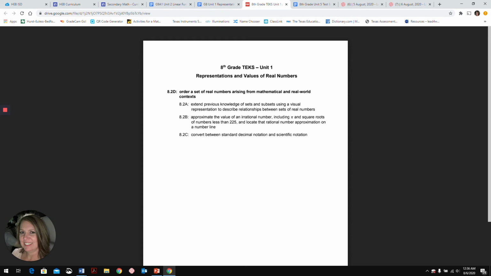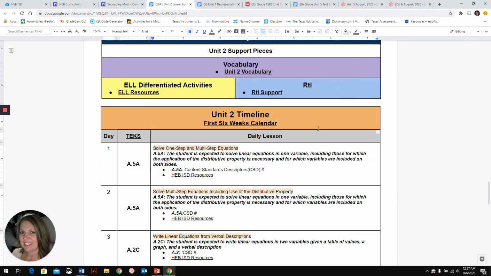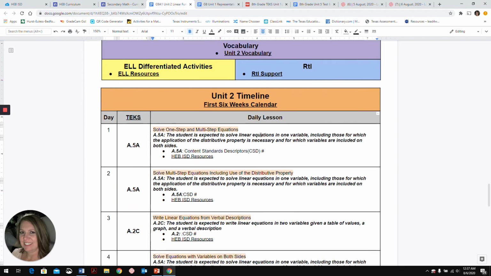mastered the readiness TEKS. And I just like being able to look at it in this format, and you can see this whole 8.2 family with the supporting TEKS right here actually lifting up that readiness TEKS. It's just a good way to sort of analyze what's happening, and that helps you know how you might want to plan your lessons. So finally now we get to move on to the actual days of the unit.